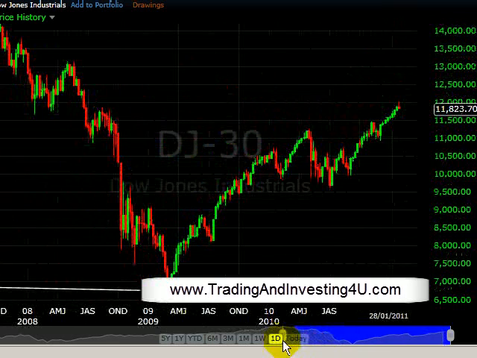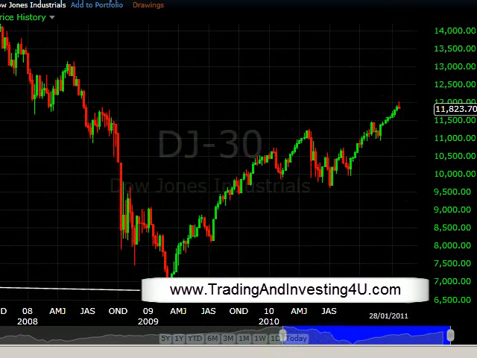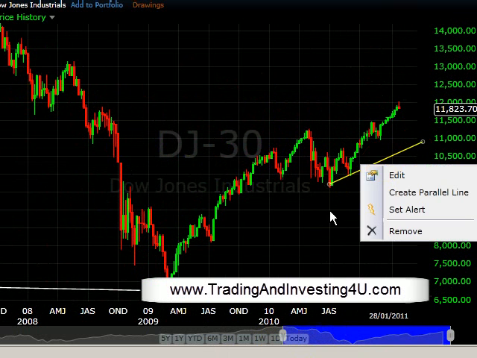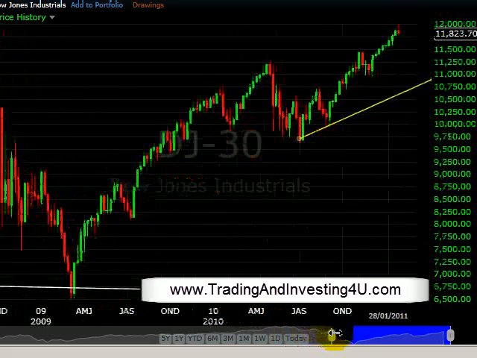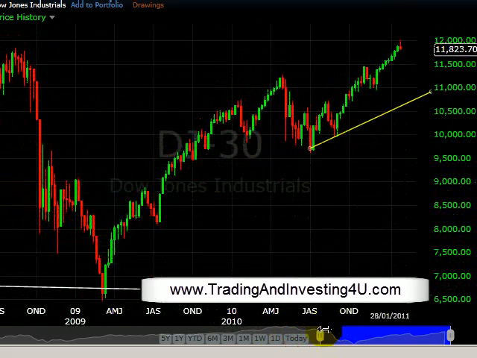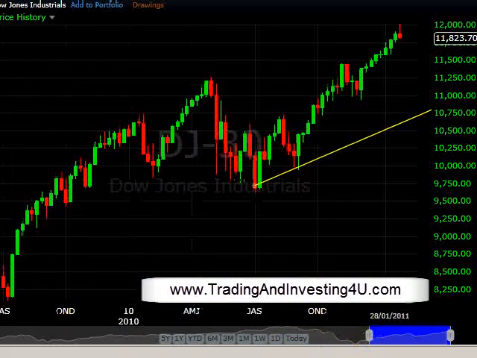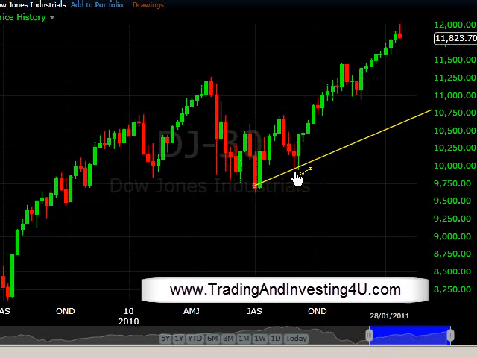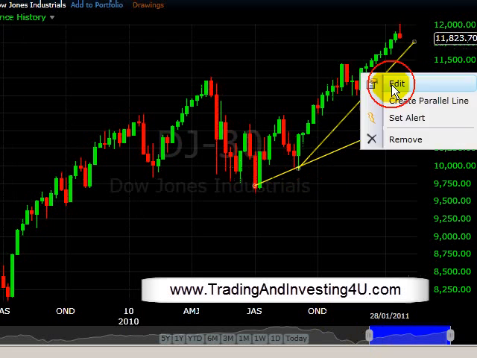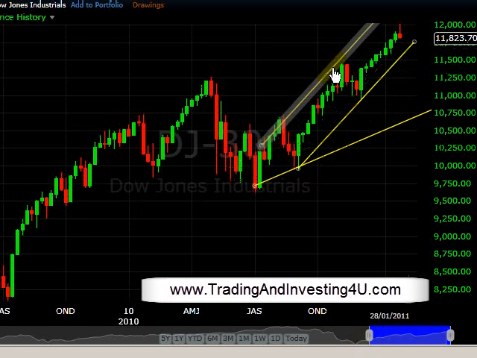Let's squeeze that chart up a bit more. What I'm going to do is draw a trend line from this bottom here, from there to there. That's where the trend line meets. If we squeeze it in a bit more, we can also see there's a bit of a channel, so to speak. If we draw from there to there, that's where the last support line was. Now I'm going to create a parallel trend line and connect those highs, creating a nice channel there. It failed to reach the channel up the top here.